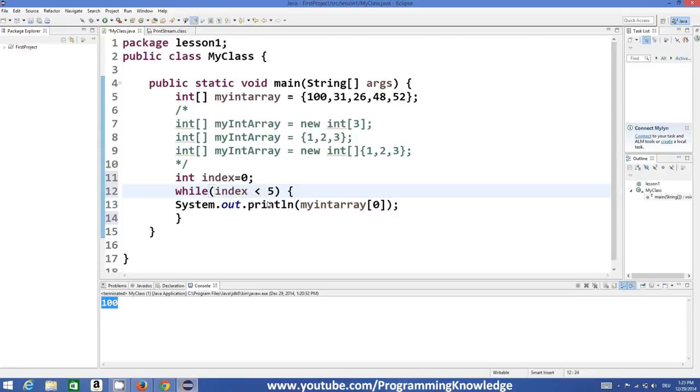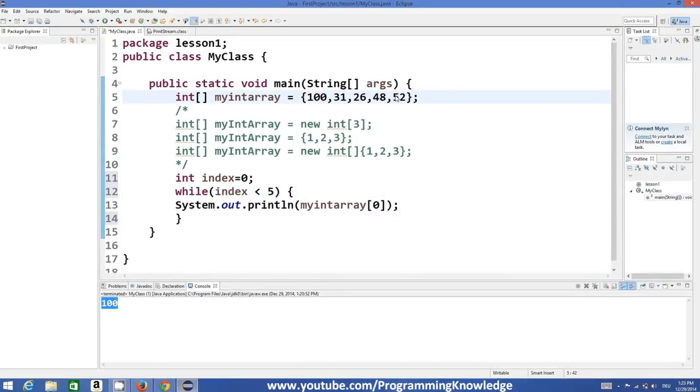5, right, because 0, 1, 2, 3, 4, it will go up to 4, but as soon as it goes to 5, it will be exhausted, right? If index is less than 5, we want to print the value of the array. So index, we will paste it here instead of 0, and then we will increase the value of index by 1 every time in the loop.